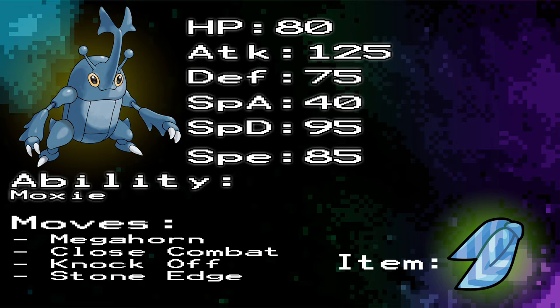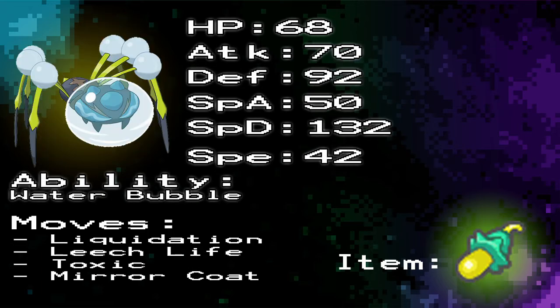Next up we got Araquanid. Araquanid is a more interesting mon. So I took this set specifically from another user. I forget what his name is, but you know who you are. I think he's on the sample team forum, but essentially, Araquanid uses Wacan Berry to deal with Raichu Alola and other electric types, and uses Mirror Coat to essentially revenge kill them.